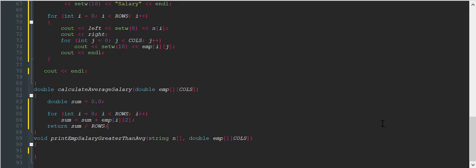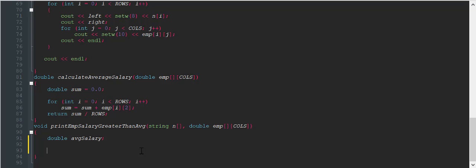Okay, now we are down to the last function. The next thing that we need to do is come down here and write double average salary. Okay, so now after you've written double average salary, you can then write average salary is equal to calculate average salary EMP.